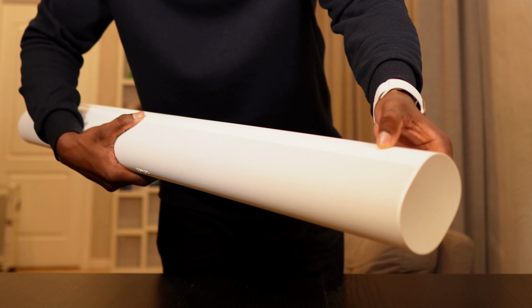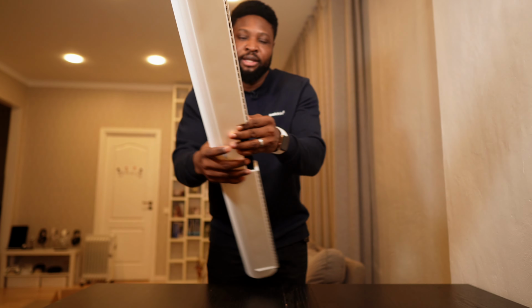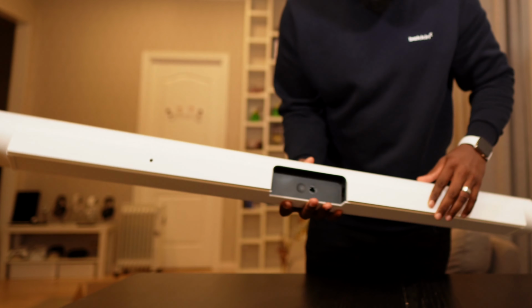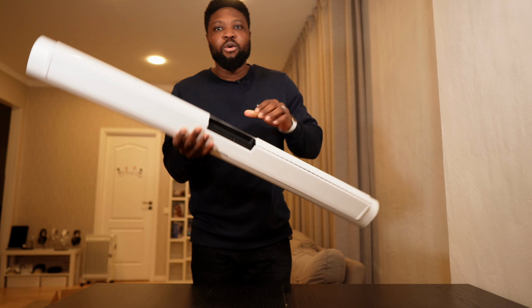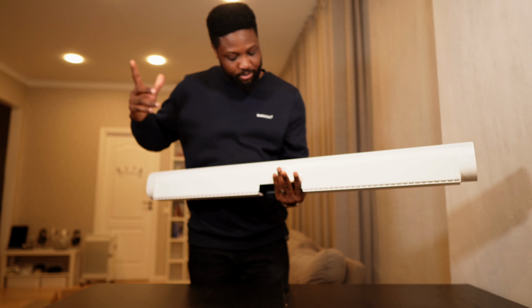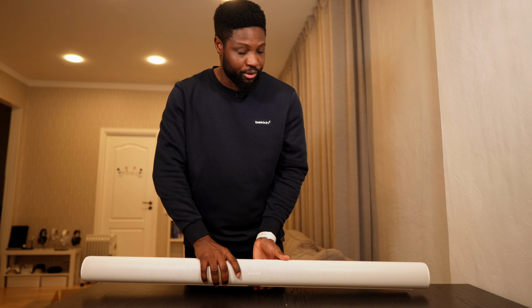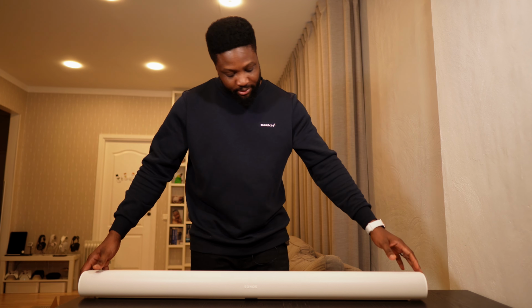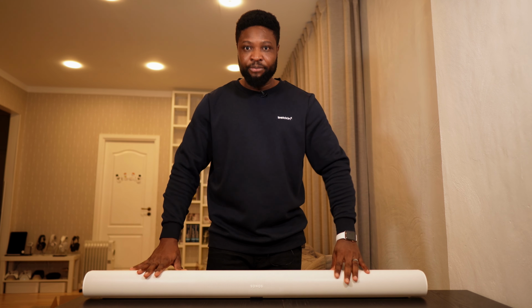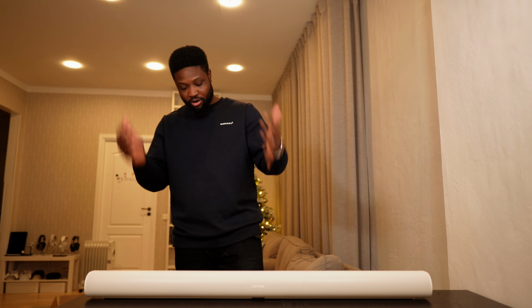And you can see the microphone right there, and then the mounting. You can buy the Sonos mount and then mount this to the wall. I am not going to mount this to the wall because in this apartment I can't mount things on the wall. So I will just place it on the TV stand. That is what I am going to do for my setup. Yep, so that is what you get in the box, the Sonos Arc.